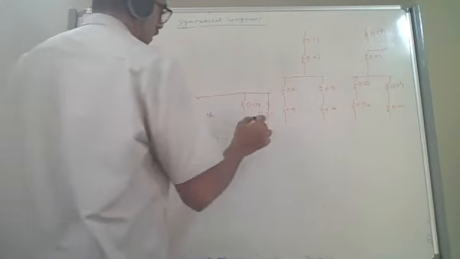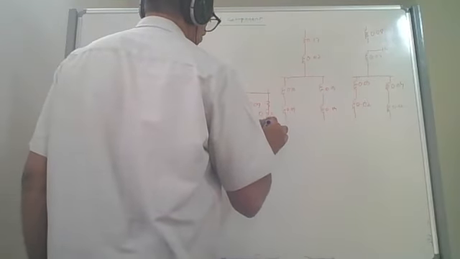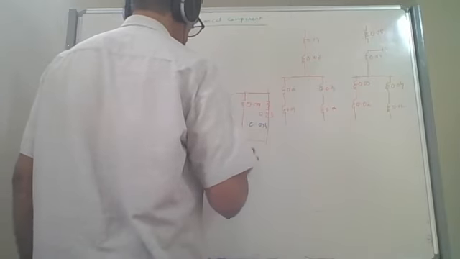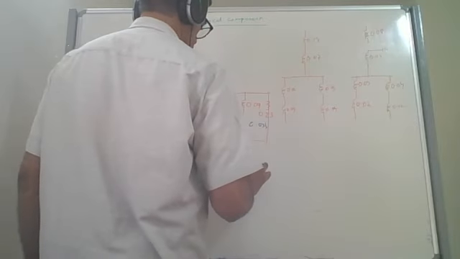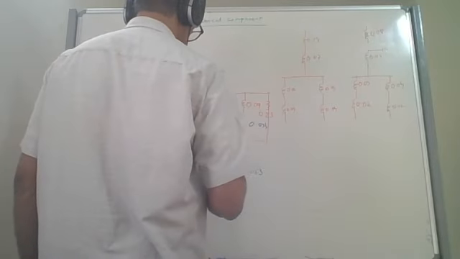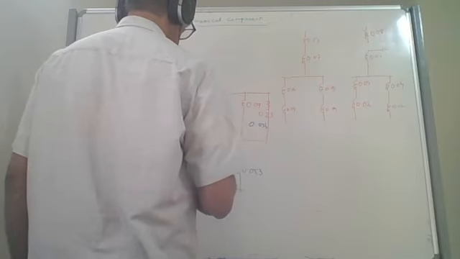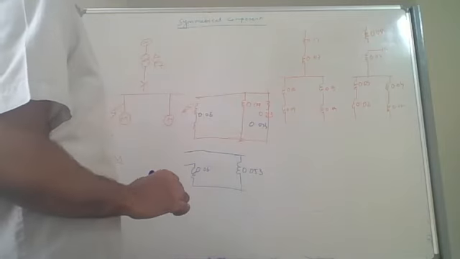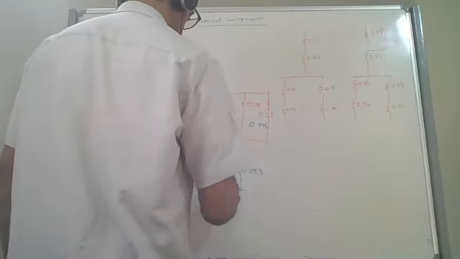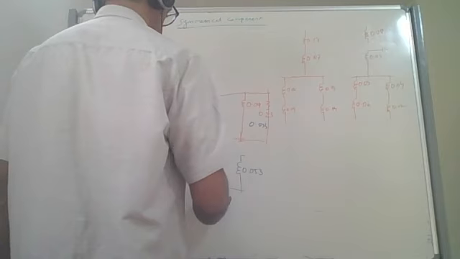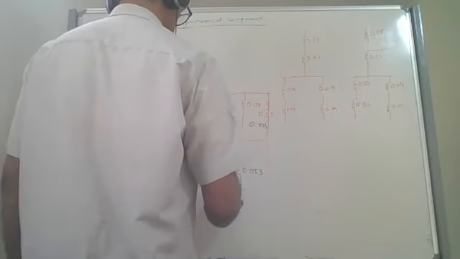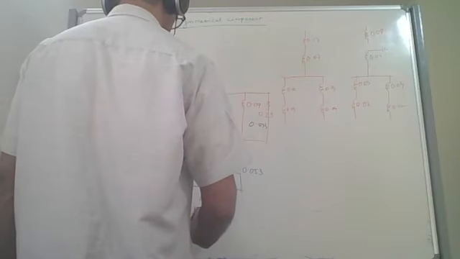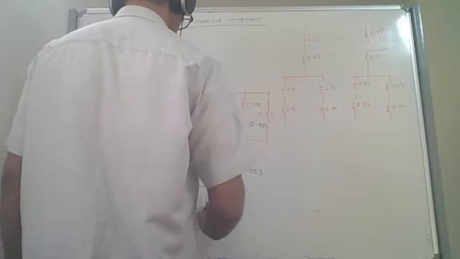0.05367. I will take it as 0.053. Okay, so now this one becomes something like this: 0.053 and 0.06. I need to know the impedance here. So it is a series. Let me add 0.06 and 0.05. It will be how much? 0.11. So basically now here the Thevenin's equivalent network will be like this.